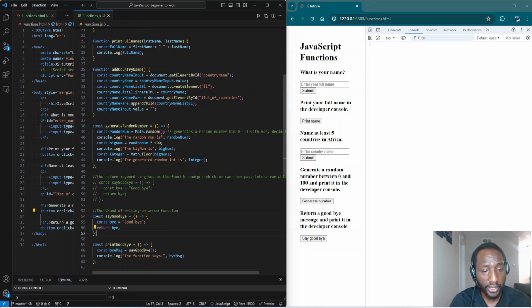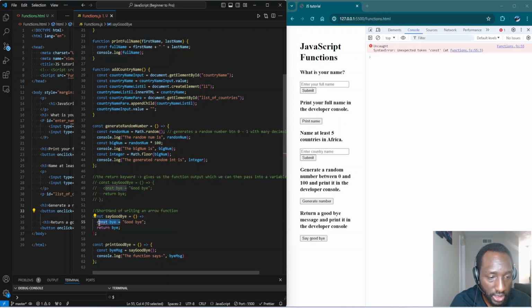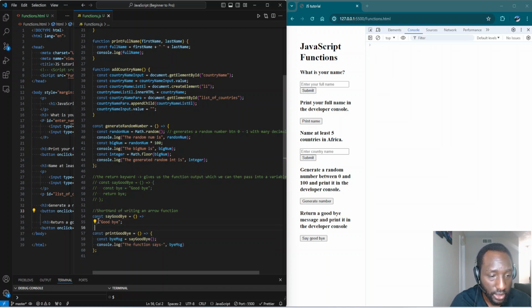So function say goodbye. Since we are only returning a goodbye message, we could as well just delete this part. I can try to delete this open bracket. I can delete this, and then delete this part. And then I can backspace, and I get this. So in this case, we've shortened this function by putting a return message immediately after the arrow.